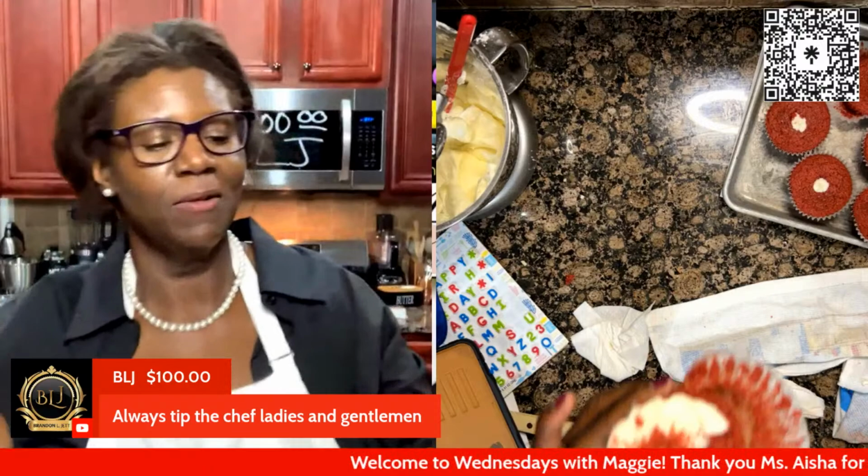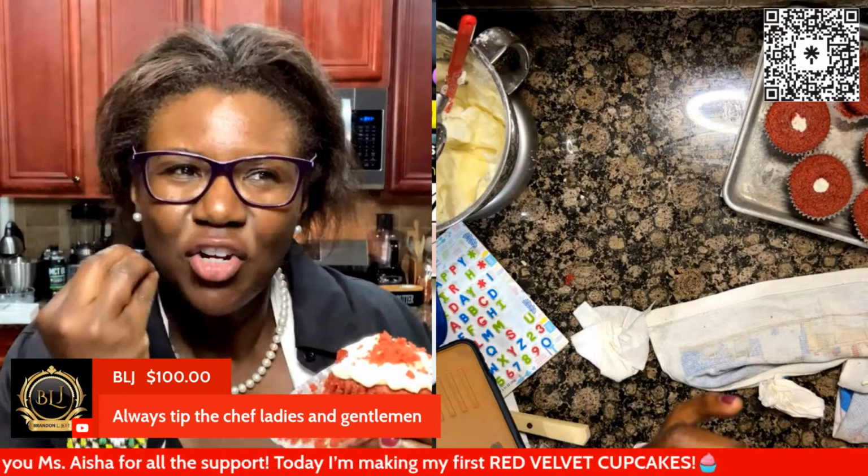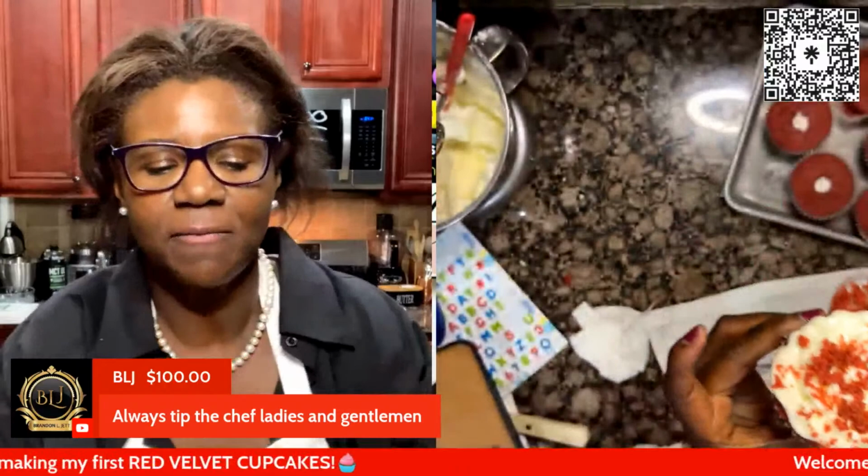He's incredible. What I love, and I hope it's still there when these get to you, is that crust that's on top of the red velvet. It gives it a nice little crumb top texture when you bite down into it. The cake is very nice and cakey, but I could eat the top of this.